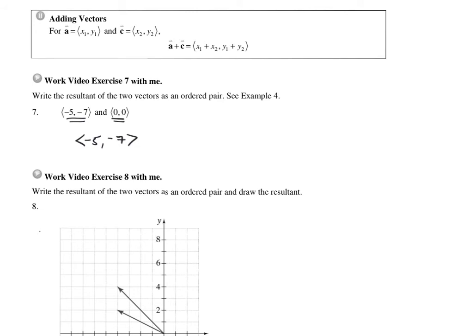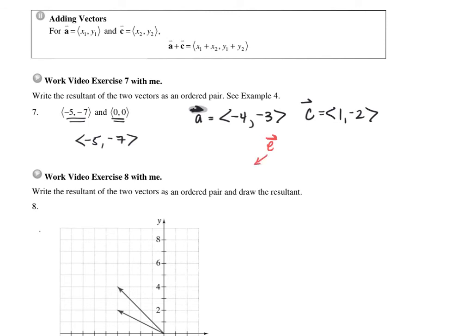All right, so let's say you had to add vectors. Let's call this one vector A. Oh, and that's your notation for vectors, kind of like a little arrow-looking thing. Let me make it nice. There we go. Let's say vector A has components -4, -3, and vector C has components 1, -2, okay? And you were asked to find the resultant. Let's call the resultant E. Find the resultant of the two vectors as an ordered pair.